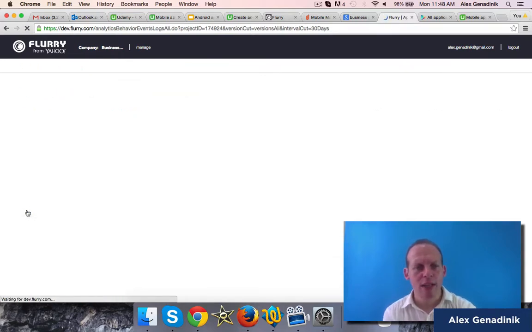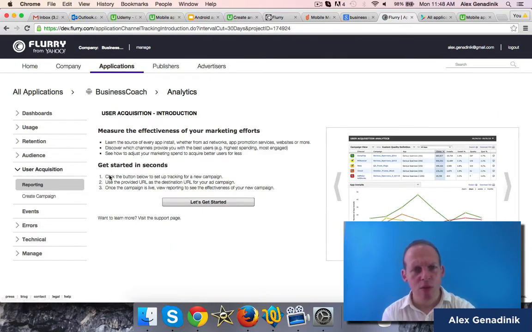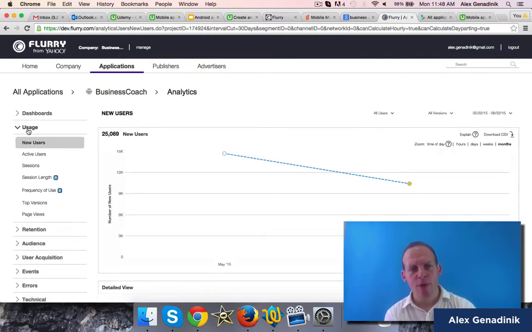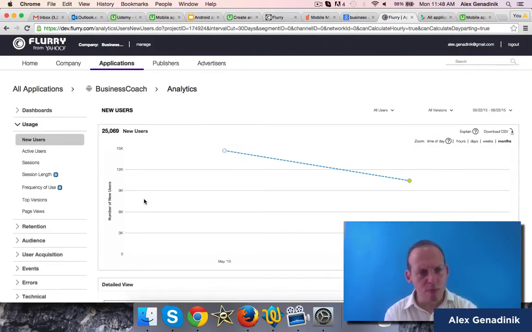Events, I don't really track any events. User acquisition, whatever. I know how my users find the app. It's pretty much App Store search, and I have Google keyword tools and all that for it. So let me tell you what I like to track. And by the way, I haven't made updates to my app for a while, so none of the metrics here will really be impressive. They're mostly just going to plateau.